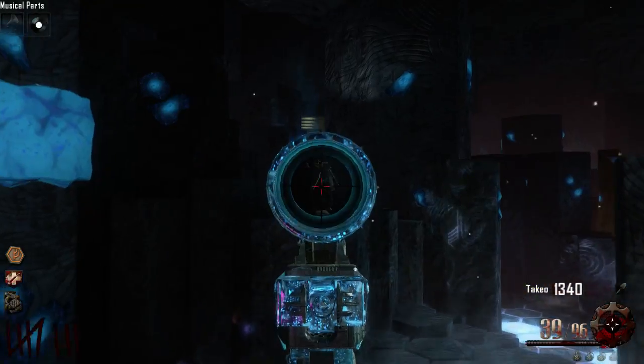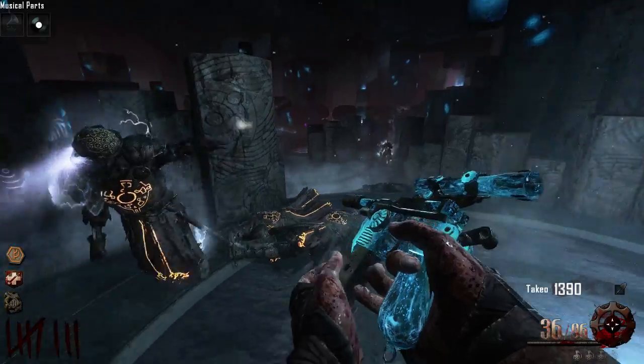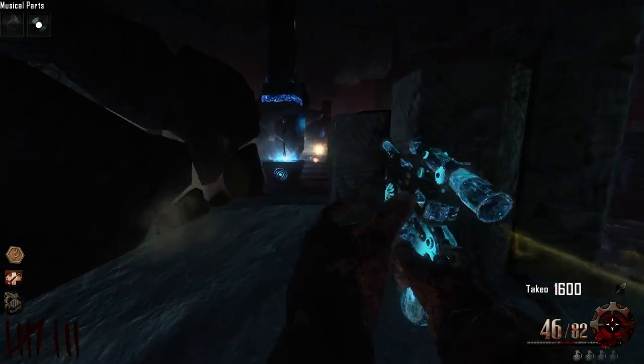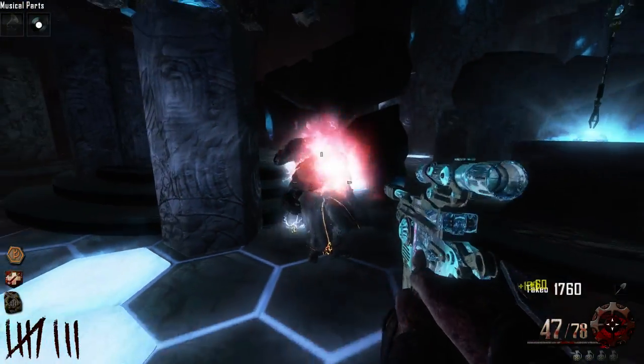At least that's not what I like to do here. I just want to get my kills out of here as quickly as I can. And this round should have enough kills where we should be able to upgrade our staff. Nope, not quite done yet.